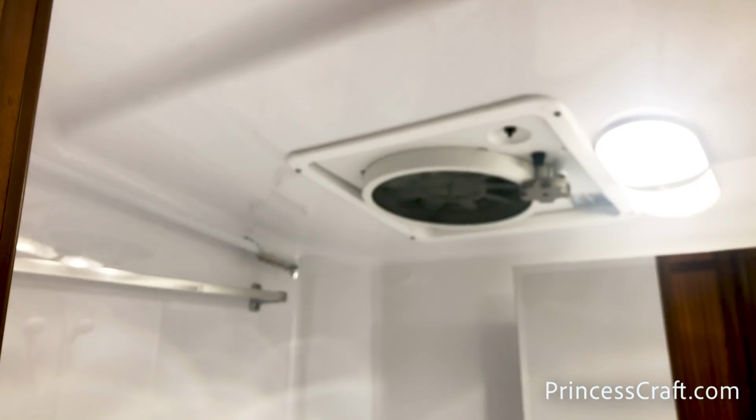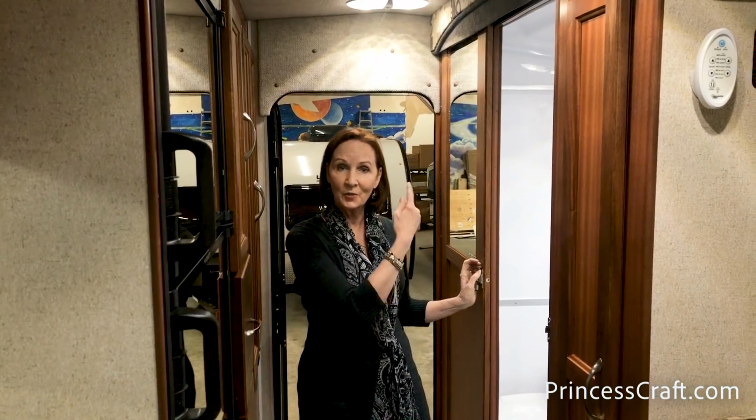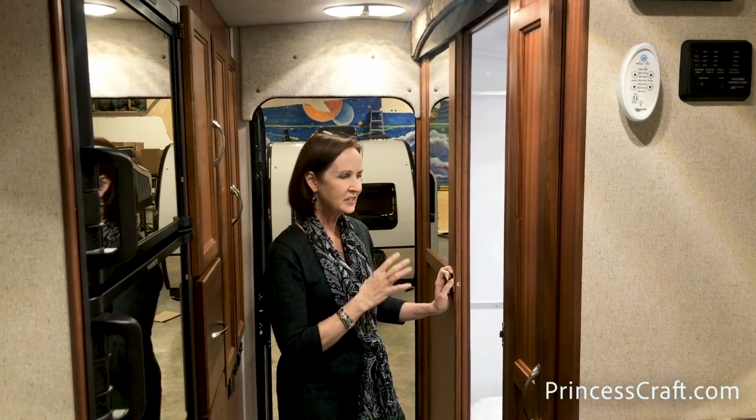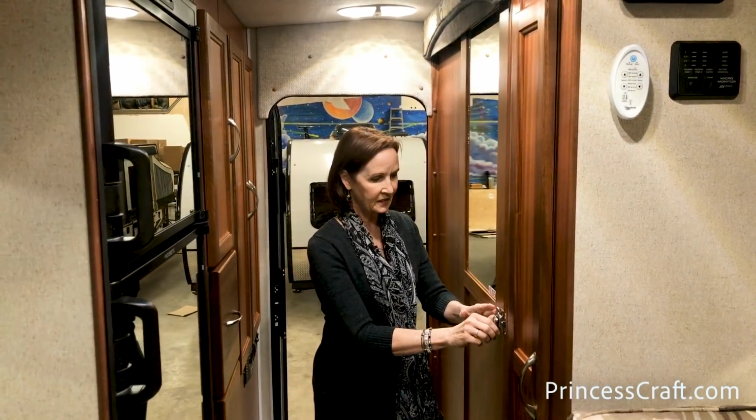and a power fan in the roof. So you can vent the steam out of there as well. They put a towel hanger on the back wall, so very easy to hang up that wet towel, let it dry. Just a nice, spacious bathroom in this camper. So this door just slides shut so easily and has a nice little catch for traveling.